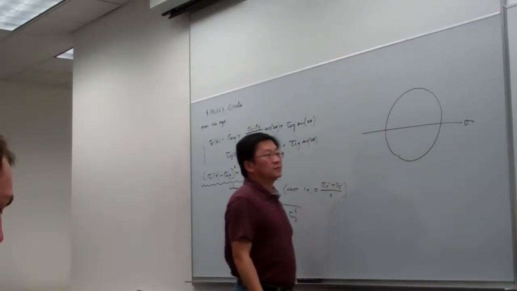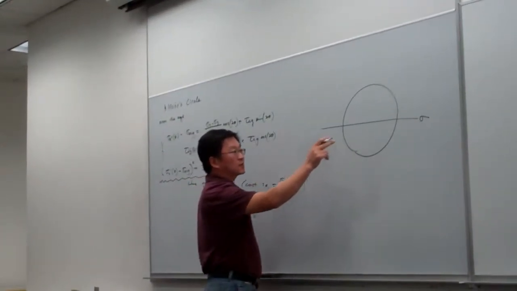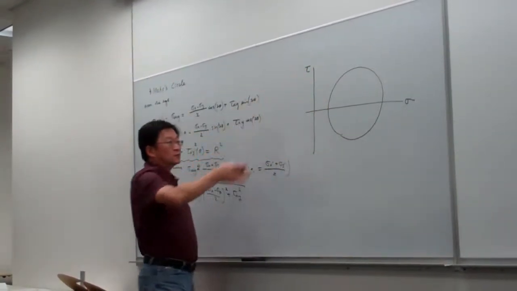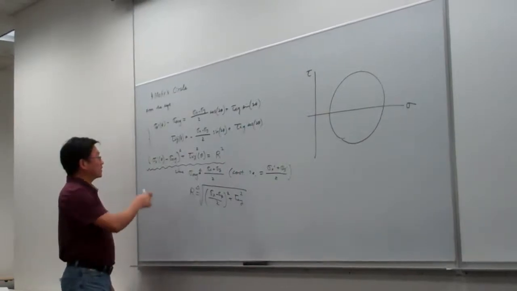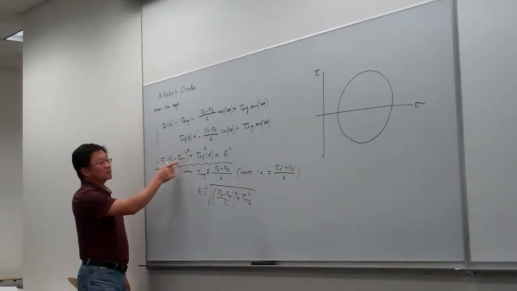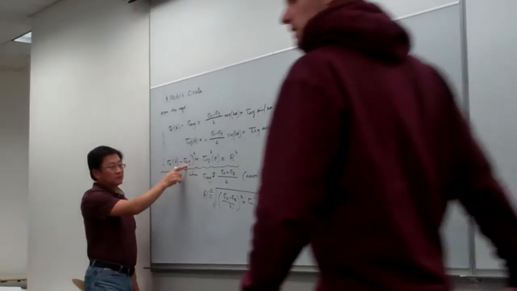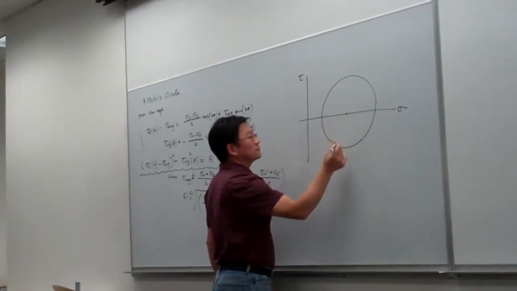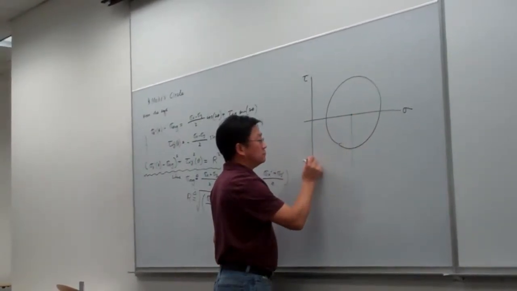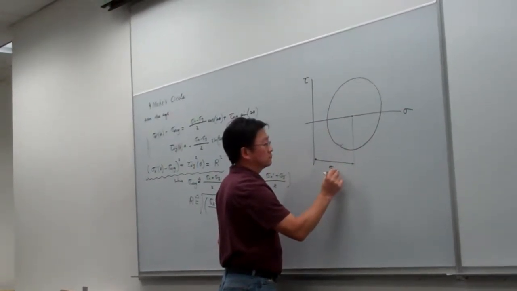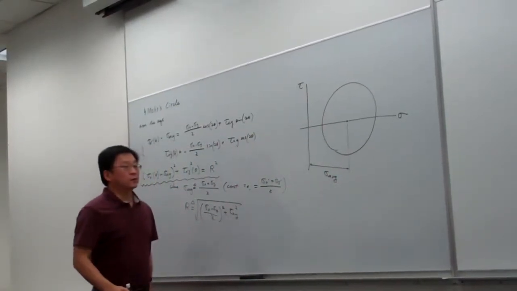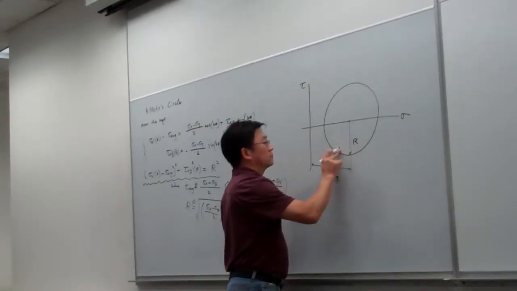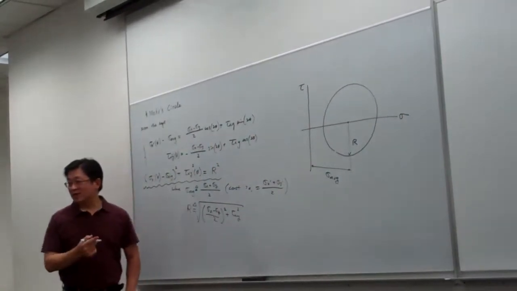of the normal stress as, for example, the horizontal axis and the shear stress as the vertical axis. So basically here you can see the circle is centered at sigma average. For example here the sigma average is here. And the radius of the circle is equal to R. This is called a Mohr circle.